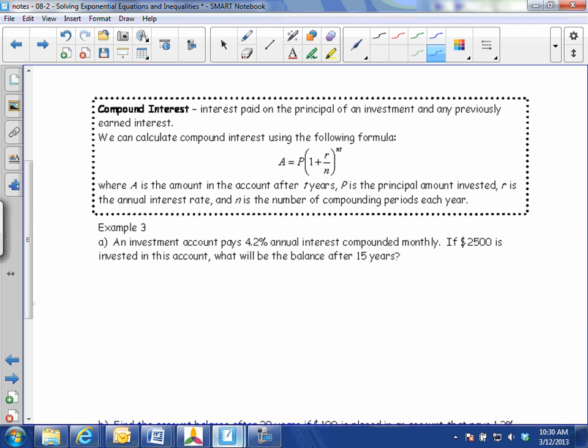All right, compound interest. We have another little formula here. So in order to figure it out, A is just going to be the amount of the bank account after T number of years. Notice T is up here in your exponent again. P is the principal amount invested, meaning how much did you put in the account originally? It's like our A earlier. R is the annual interest rate, and then N is the number of compounding periods each year. Meaning, if it's semi-annually, that makes 2 times a year. If it's quarterly, that means it's 4 times a year. How many times a year?